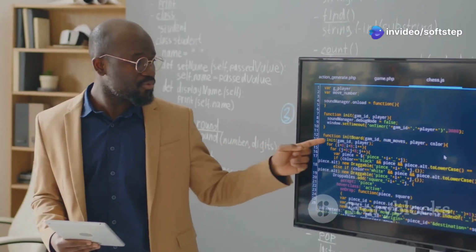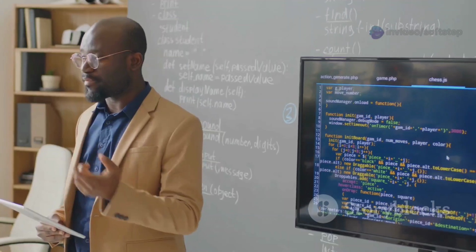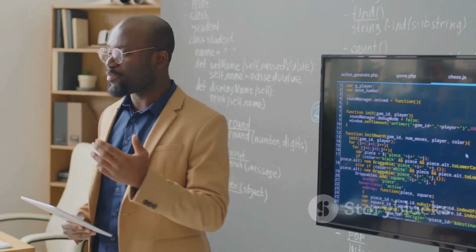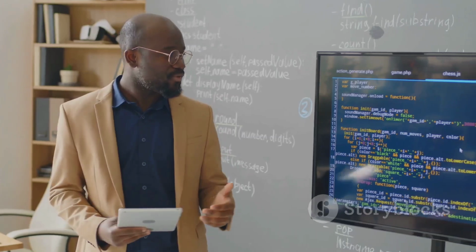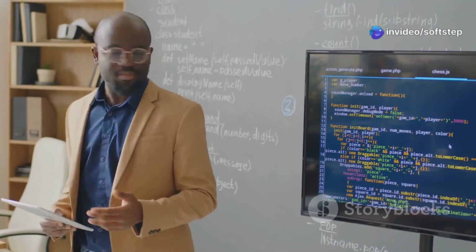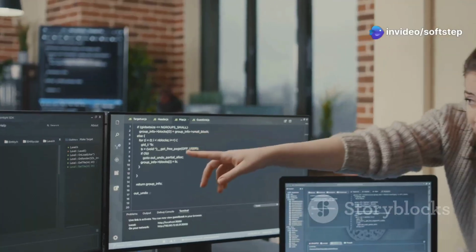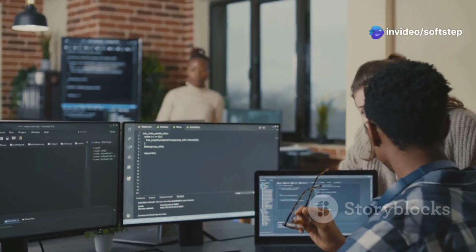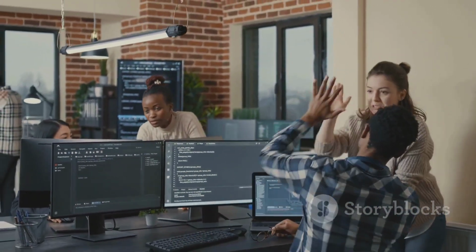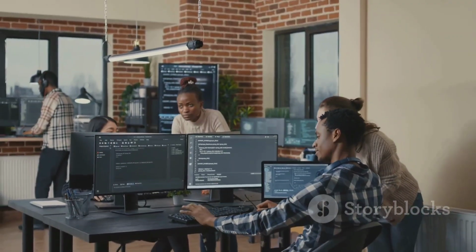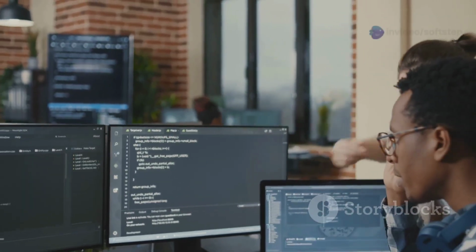One last thing, variables only exist inside the part of your code where you create them. This is called scope. Scope is like the boundaries of a room. If you leave the room, you can't see what's inside anymore. If you declare a variable inside a method, you can't use it outside of that method. This helps keep your code organized and prevents accidental changes to variables where they shouldn't be used. So always pay attention to where your variables live.